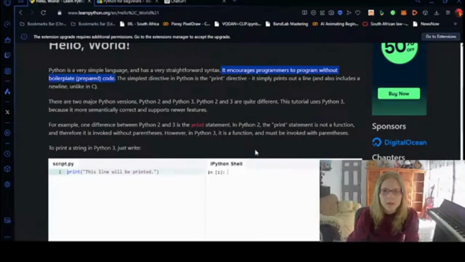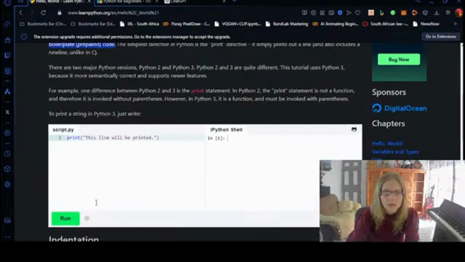I'm happy with that. The simplest directive in Python is the print directive. So this is what we're going to be learning. So print, then we've got our parenthesis, our inverted commas, and basically this line will be printed, right?